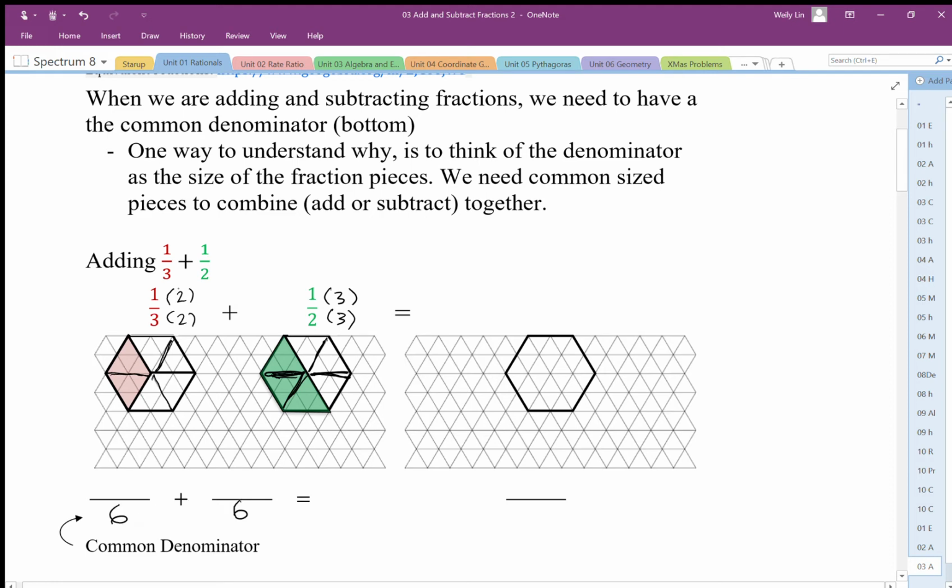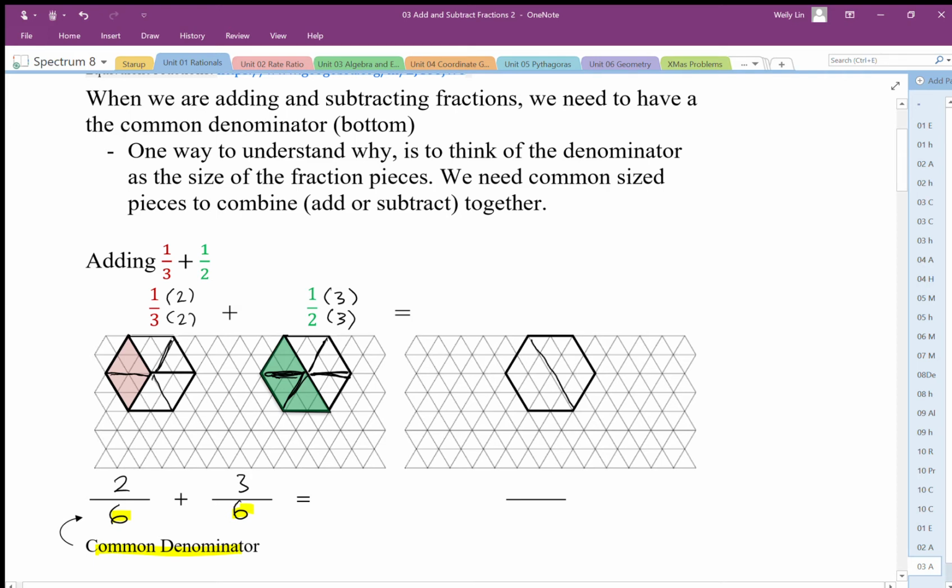I can count up these things. So I have two groups of 2, 6ths, which is the same as 1/3. Here I have 3 6ths, which is the same as 1/2. Okay, there's my common denominator. I'm just going to highlight that, because there's my common denominator, 6 and 6. Now once I have the common size pieces, I can add and subtract these. I can count these up.